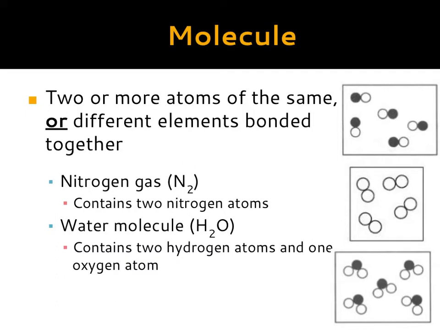So looking over here, this is a compound. The first one is a compound and a molecule because molecules are anything that's two or more atoms bonded together. These happen to be different in the first box, so that also makes it a compound. The middle box is a molecule, yes, but it's an elemental molecule because each of the smallest pieces are identical. In the bottom, we're back to a compound, also a molecule. So all of these are molecules because they have two or more things bonded together. Only two of them are compounds because they have different elements bonded together.